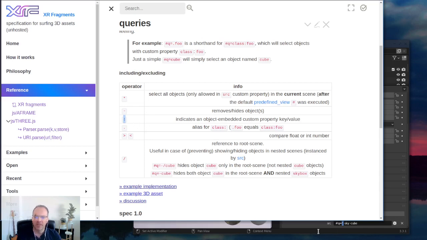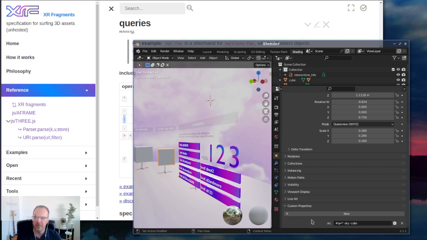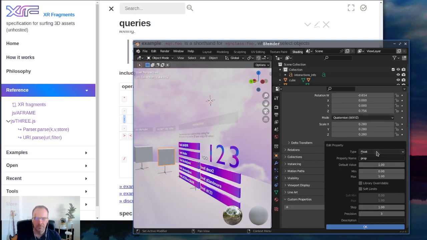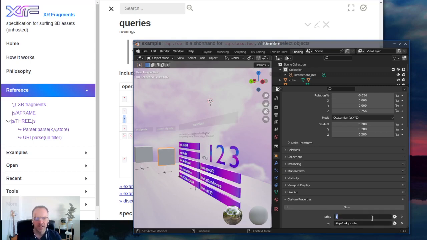If you want to really filter stuff carefully, then you could also assign a real custom property to it. Let's say I'm going to give this cube a price. Let's say this is a web shop, and somebody can buy this cube, so I'm going to do integers here. I'm going to make a property name and call it price. And here you can see the price is 1. Well, personally, I think that's way too cheap for this beautiful cube. So let's make it 10.